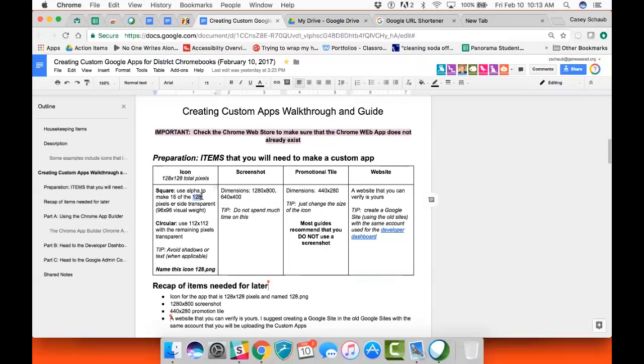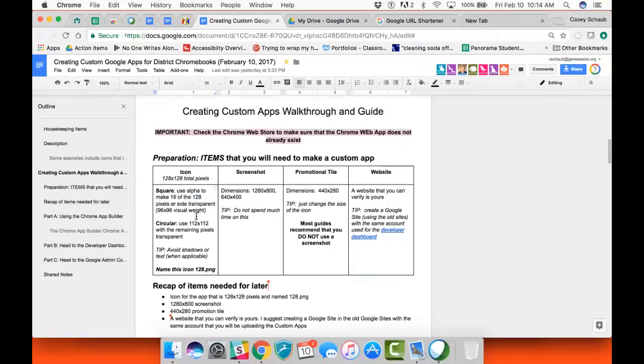Carrie asked if she can use Canva. Definitely, you can use Canva. Yes, Keith, if you want to add the templates, you can just put it towards the bottom. So Keith has made some templates in Google Drawings. If you're in a Google environment, he uses this for the icon, the screenshot, and the promotional tile. I'm on a Mac, so I pretty much just use Preview on a Mac to resize things and export as PNGs. So that's what you want to do.